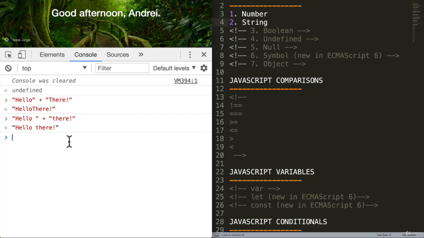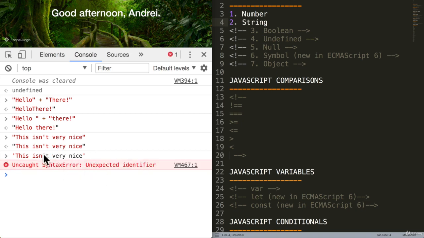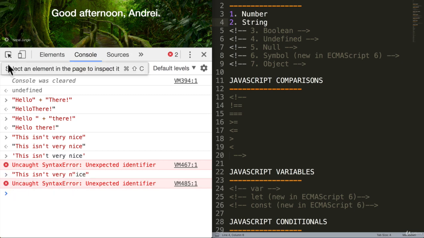What if we do something like this? This isn't very nice. I hit enter and okay, that works. That's good. But what if I use single quotes here? What if I go like this? And remember, I said that I can use single quotes in JavaScript. Well, you see the syntax changes and I get a little error. Well, because I'm using a single quote and then inside the string, I'm trying to use a single quote. And that would happen as well if I use double quotes. So if we go back to the example before, and I add another quote in here, well, again, I get an error. So let me clear that.